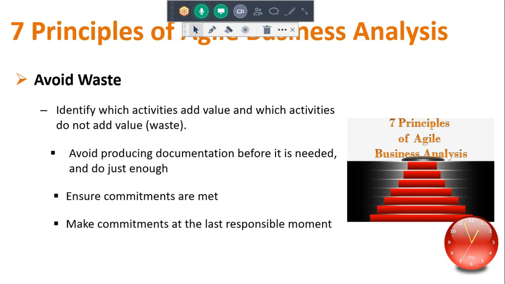The only way we're going to know that is if we have some documentation that explains that. So we're not just building the documentation at this point in time so that we can get through this project. We're building this documentation so that this product can continue to live and be enhanced and modified and updated and improved over the long haul.